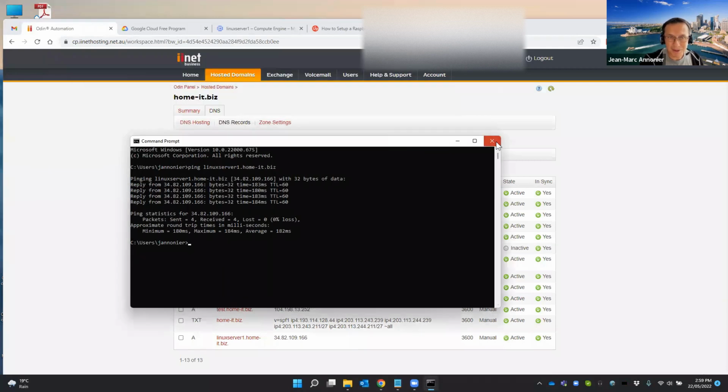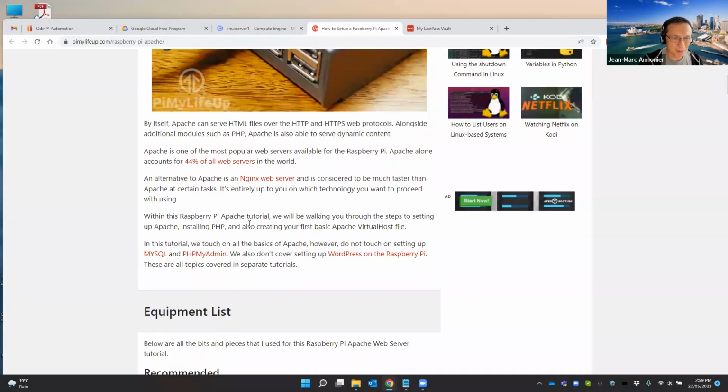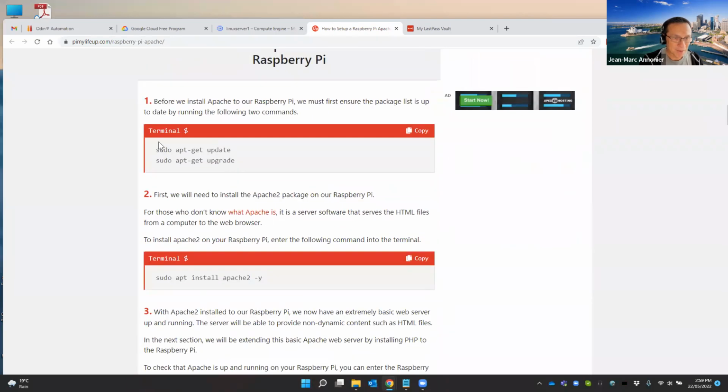What we want to do now is install an Apache web server on this, so we can build our brand new web server. So I'm going to use a tutorial that I've used for my Raspberry Pi. So it's really easy. What we want to do is this. So we want to install Apache.